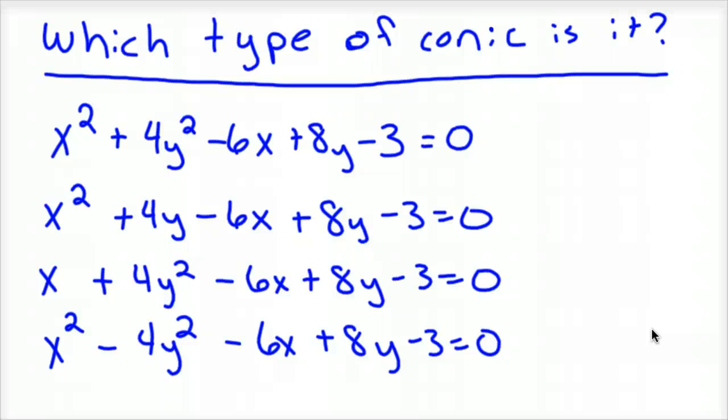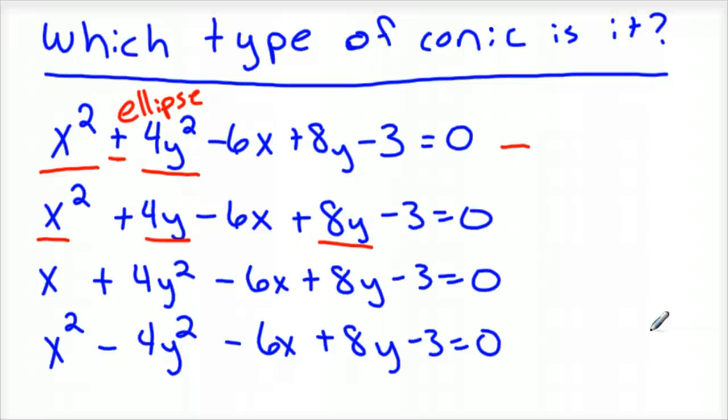So what you have here is this first one. Since it is x squared plus 4y squared, and there's a plus between them, this one is an ellipse. The second one down here, notice you only have a 4y and an 8y, which you could add together to make 12y, and an x squared. This is a parabola, and in particular, this parabola would open up or down, depending on how it's solved out. In fact, it looks like it opens down.